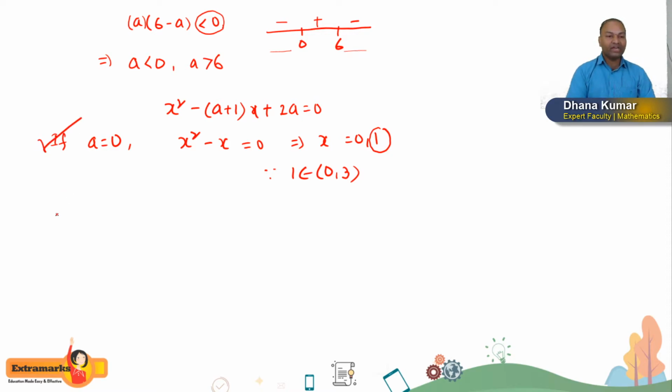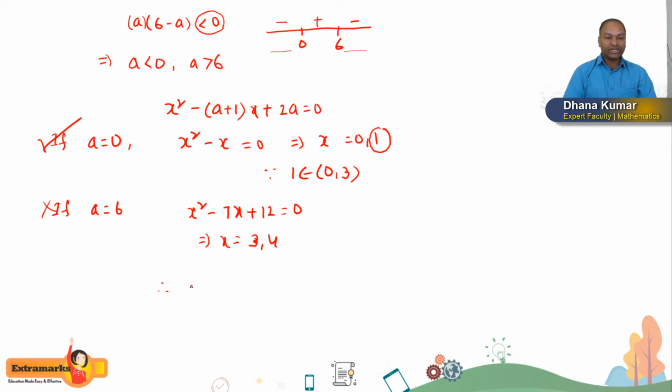Okay. In the same way, a is equal to 6, you cross check it. If a is equal to 6, then what will happen? You see, x square minus 6 plus 1, 7x, plus 2 6s are 12. So quadratic equation roots here: product 12, sum 7. Possibility will be 3 4s are 12, 3 plus 4, 7. So here 3 comma 4. But these two values do not belong to 0 comma 3. So 6 fails here.